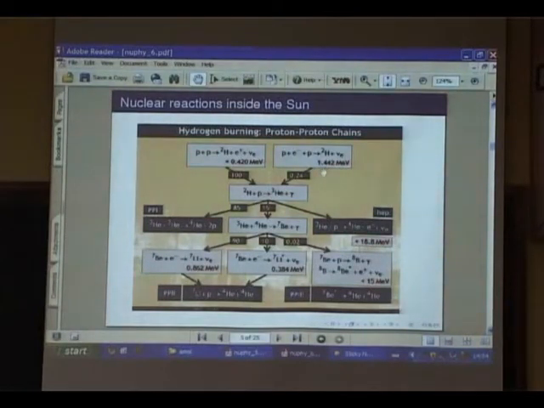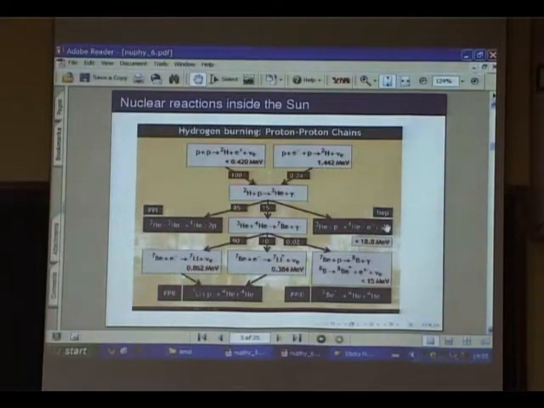All these neutrinos have different energies. That's very crucial when you talk about experiments. So these are very low energy neutrinos. See, this is less than 0.4 MeV. These are small energy, 0.3 MeV and 0.8 MeV. Then we get these ones which are 1.4. Then you have boron, which has a big spectrum, which goes up to 15 MeV. And then you have HEP, which has a spectrum which goes to about 19 MeV.